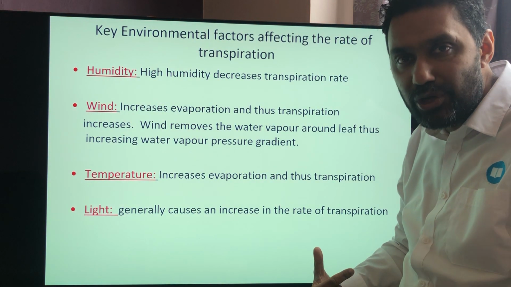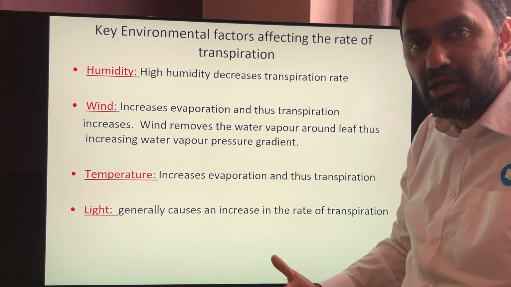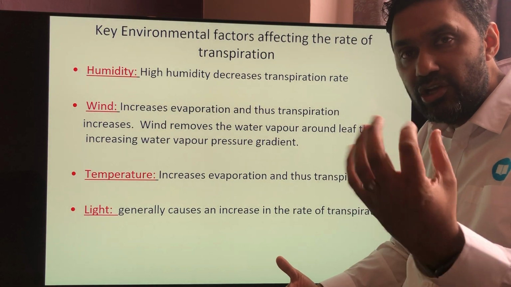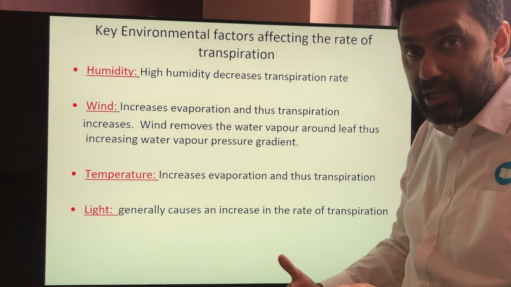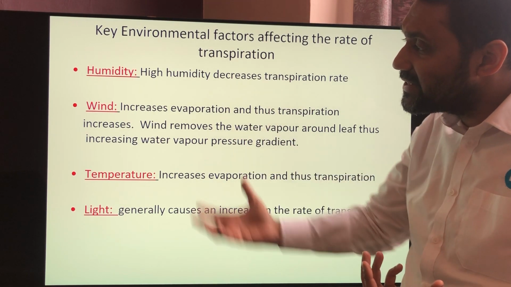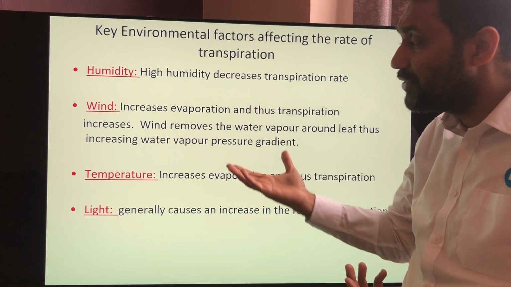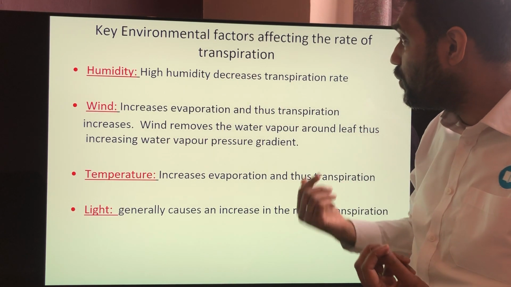Now obviously a plant doesn't want to do that, because that's bad news for the plant, because the plant will be losing water. So plants that are adapted, which we'll come into in a second, try and reduce transpiration. Okay, so that's what they want to do. Now, these things will increase transpiration, but reducing humidity will also increase transpiration. Why?